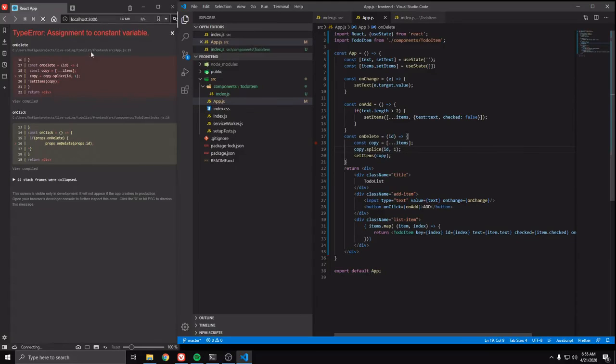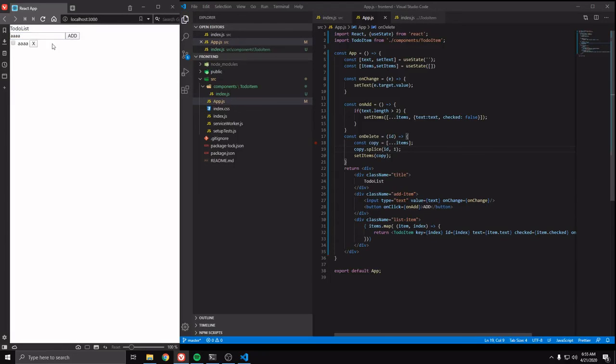So yeah, now the app is working. So we can check here, here, here. So we have all the functionalities that we wanted in our application.